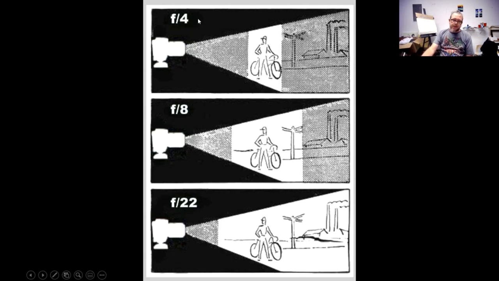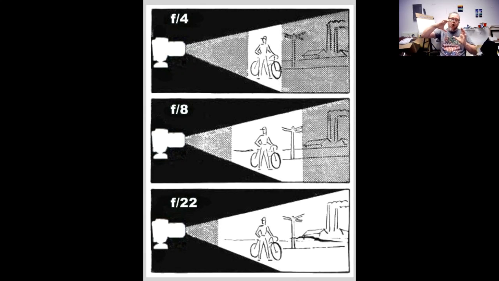We get shallow depth of field when our aperture is open to a really low f-stop. Like here with the f4, when we have our aperture wide open.